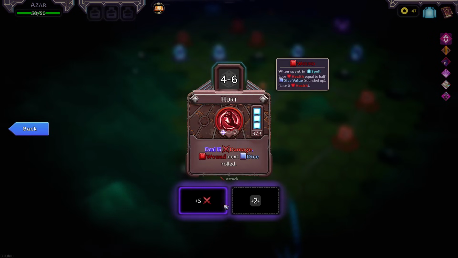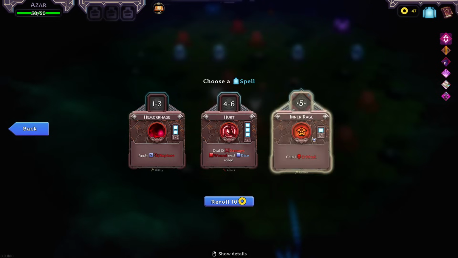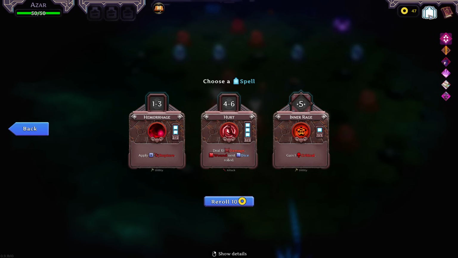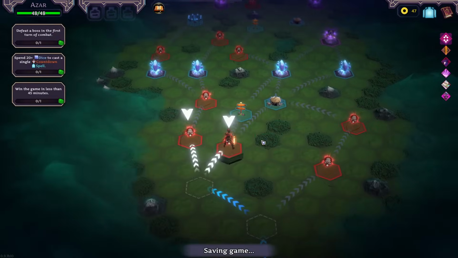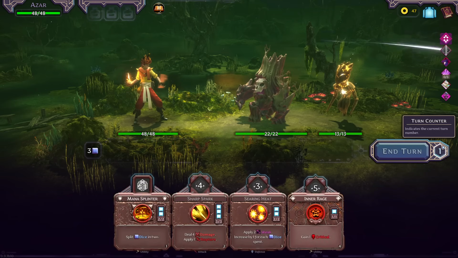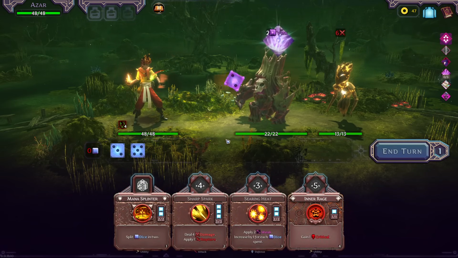Hurt. Deal 10 damage, upgrades to 15. Wound the next dice rolled. 4 to 6, 3 times a turn. And then in a rage, gain a critical. Honestly, gaining critical for 1 big hit seems like it'd actually slap hard, so I'm happy to take in a rage here. We're also going to be going to an event early on. There's a shop nestled between two elites later on, which I'm also very interested in hitting.